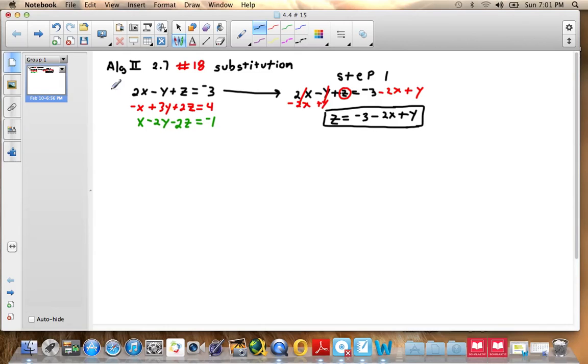So I used this equation, right? We'll call this equation A. But I also have 3 equations, because this is 3 linear equations with 3 variables, just like I believe it was number 16 and 17. So I used equation A right here to solve for z. Now I'm going to use equation B, and this is going to be step 2. I'm going to call this whole area here step 2.